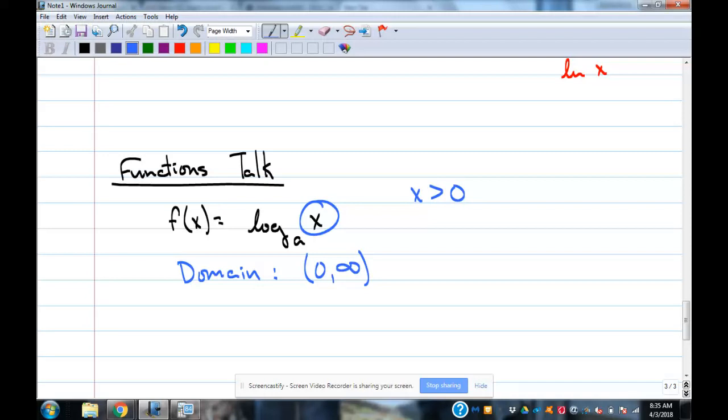Because 10 to the 0 power is what? 1. And then 10 to a negative 1 power is 1/10, right? Negative 2 power would be 1/100. So we never get to 0 there. So we can only take logs of numbers that are positive, so from 0 and above. So whatever we're taking the log of to find the domain, we're going to set that greater than 0 to find that domain. The range, this is the easy part, is going to be from negative infinity to positive infinity. Doesn't change. Okay.